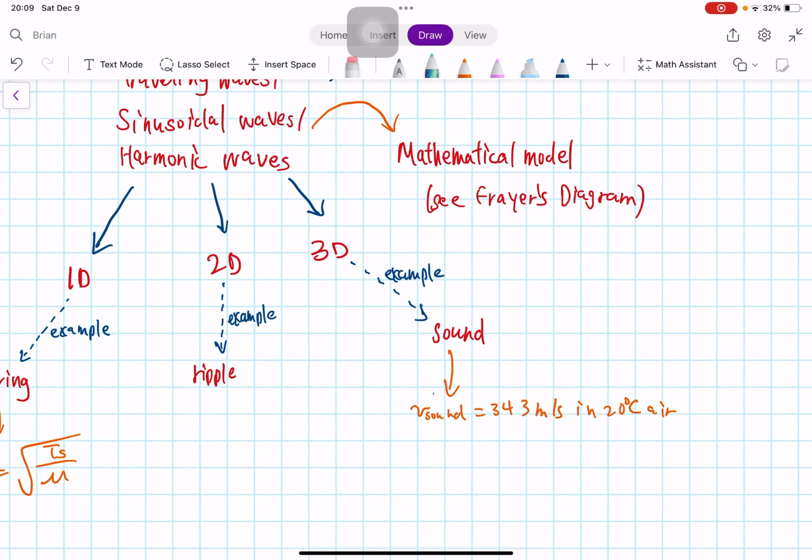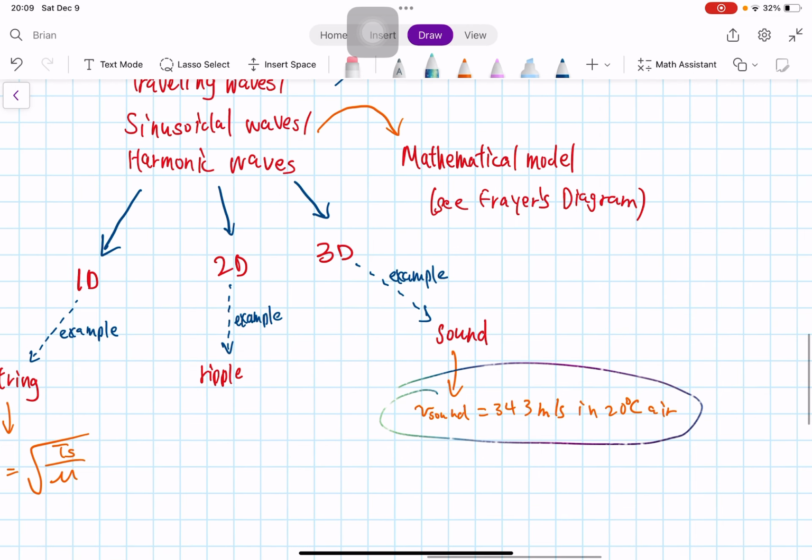And this equation is very useful. This is not really an equation, it's more like a constant. It is very useful when we have to deal with the frequency or lambda, because the velocity of sound would be given for us to determine the wavelength of the wave given its frequency.